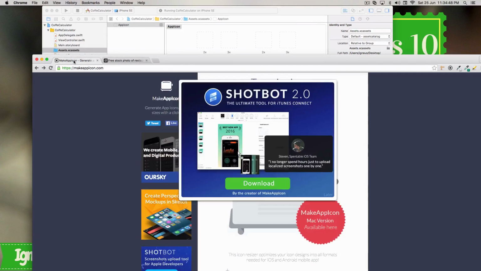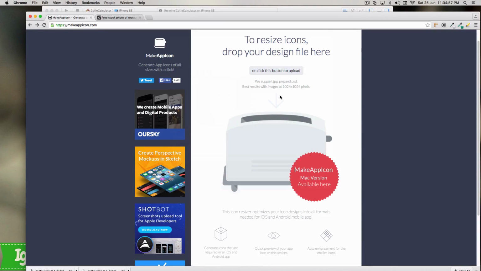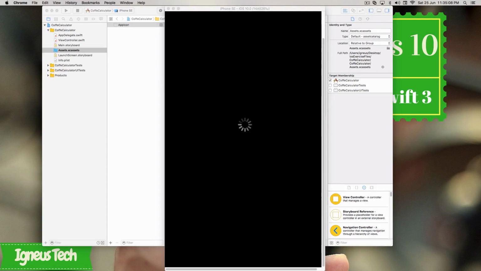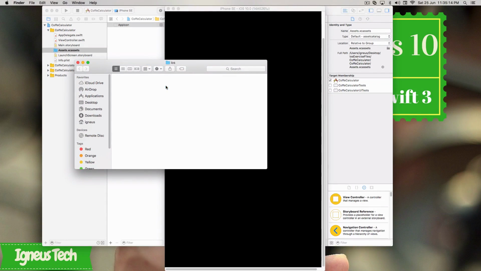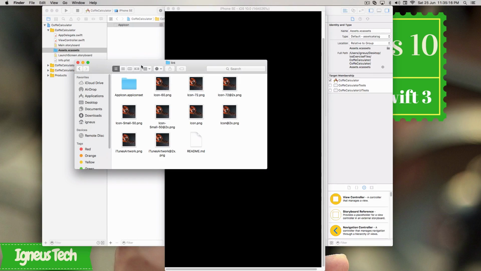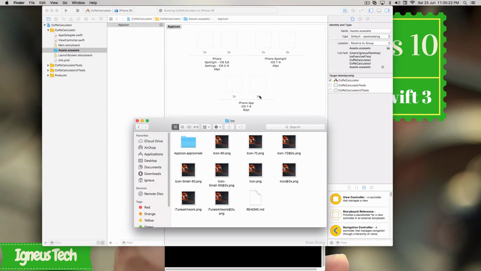So here it is, and I want to go to a website called Make App Icon, and you can just give it an icon or image, and they do recommend 1024 pixels, and once you give it to them, they can convert your image into all the app icon sizes. So let me show you what I got here, and there we go. This is what I got for Android and iOS. If I click on this, we can see all of the files are available to me. Let me put it here, and let's bring it back. So it says 2x for 29 points, and the icon PNG and 2x and all of these things are available.